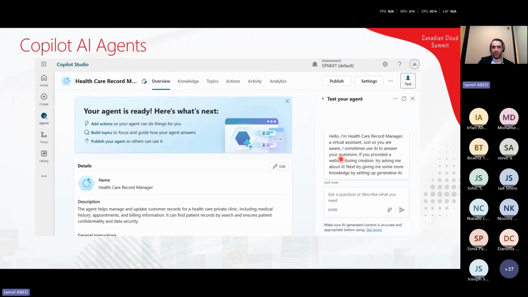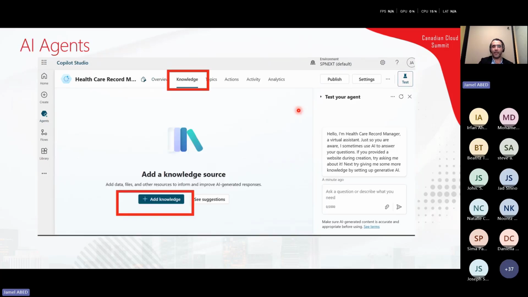And Copilot agents, here is the UI for your Copilot Studio. When you connect to your Copilot Studio, you have the agent on the left navigation. You click on the agent, and you will have the view of your agent. Here I have one agent because I presented the session in Boston about healthcare. For each agent, when you click on it, you have Knowledge in the navigation.